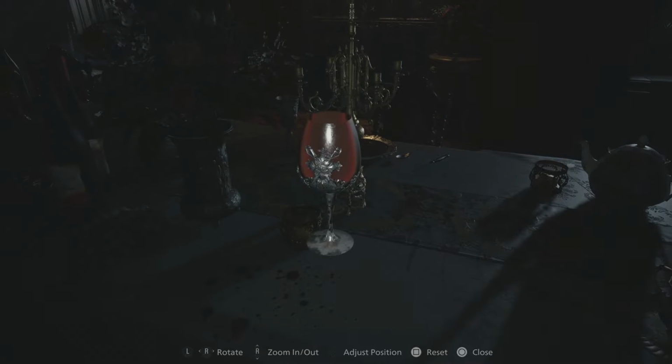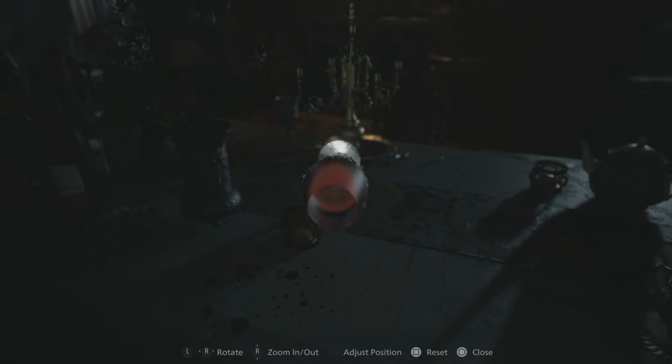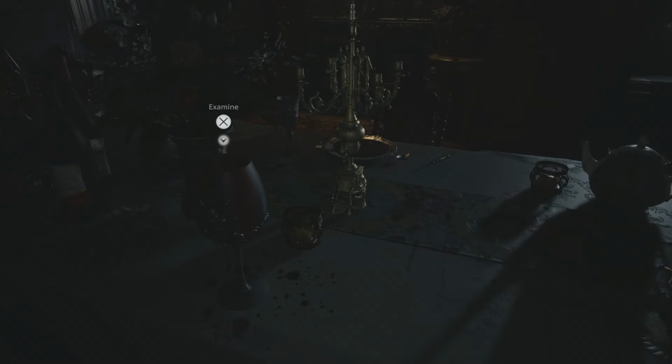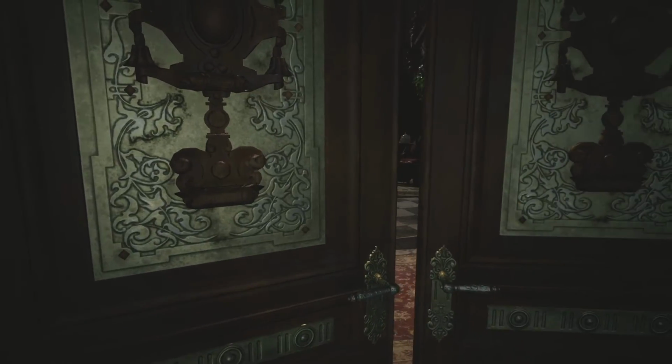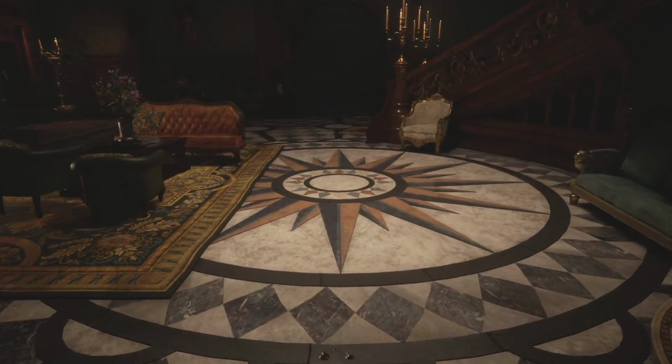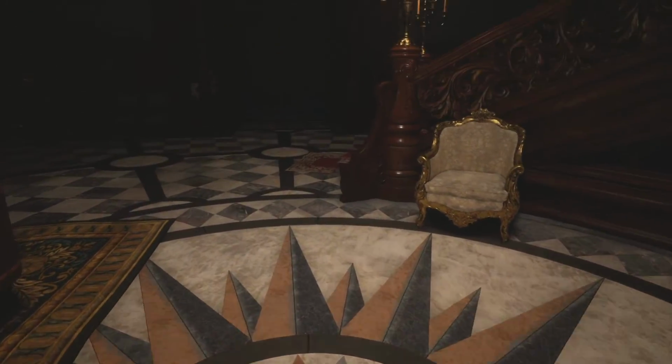Oh, what's this? Now that is what I call a beautiful wine glass. Look at that. I would love that. Would you call that a goblet even? Maroon eye ring. I think we found the eye. We found the eye for the statue. Aye, aye, Captain. Oh my god, there's blood everywhere. I didn't notice that before. There's chops of blood going in there.